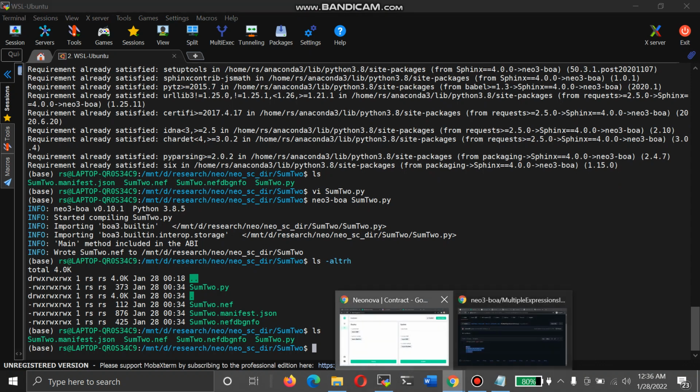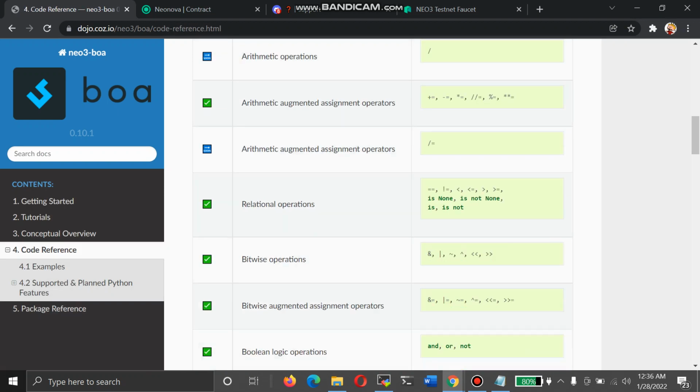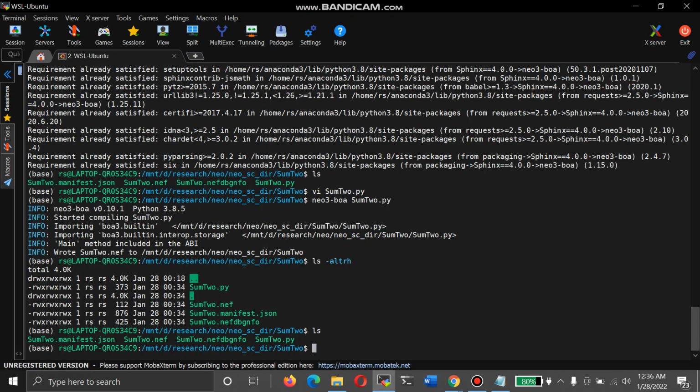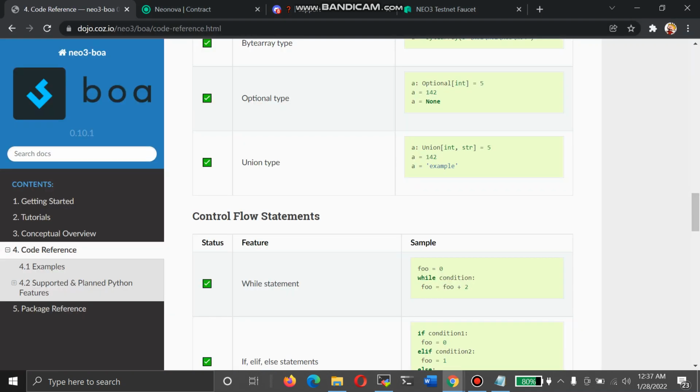And also, if you want to make some more complicated smart contracts, because this is the simplest case where you are just adding two numbers, you can simply go into this code reference and then look into things that you want. So once you have made your smart contract code, you can simply use the Neo 3 Boa compiler and make these two files.